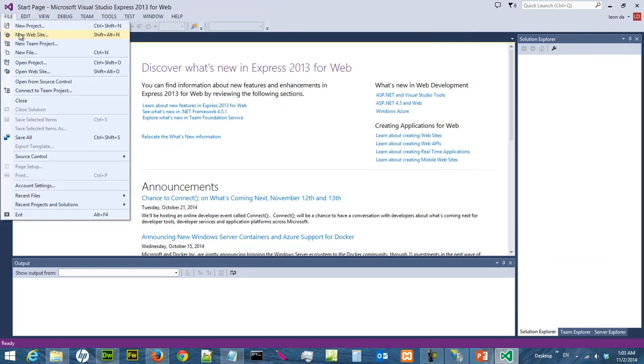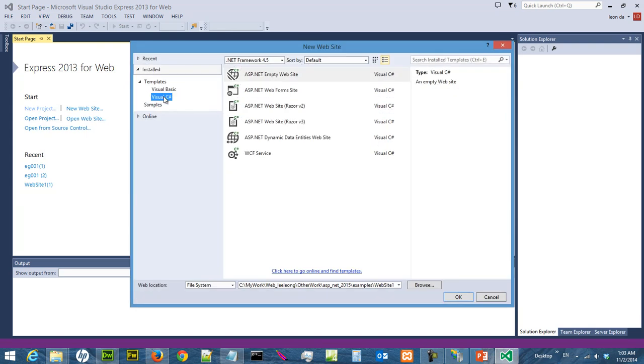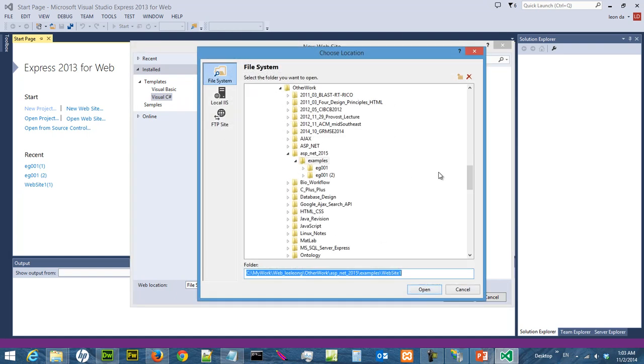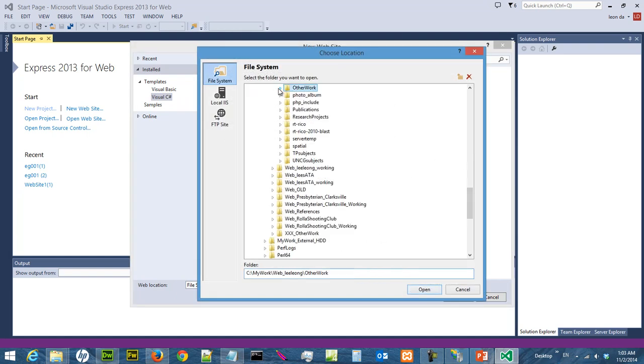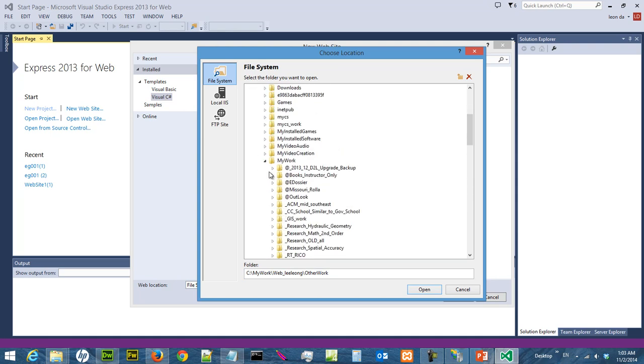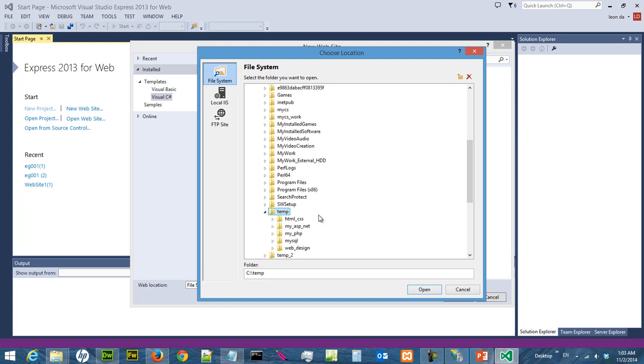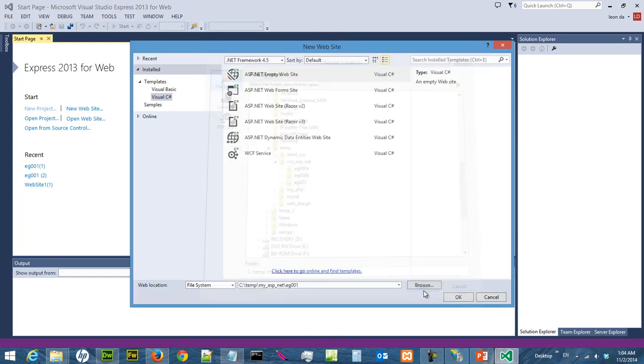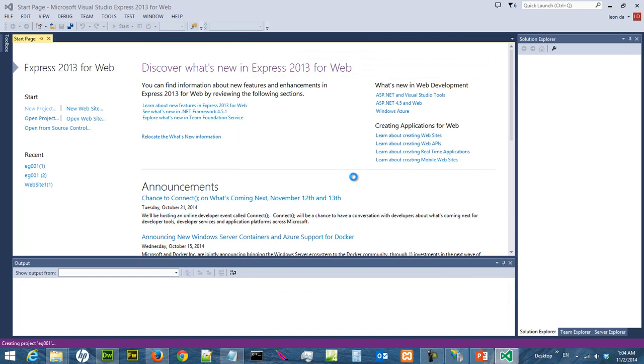File, New Website, Visual C#, ASP.NET Empty Site, Browse, C drive, temp, eg001, Open.